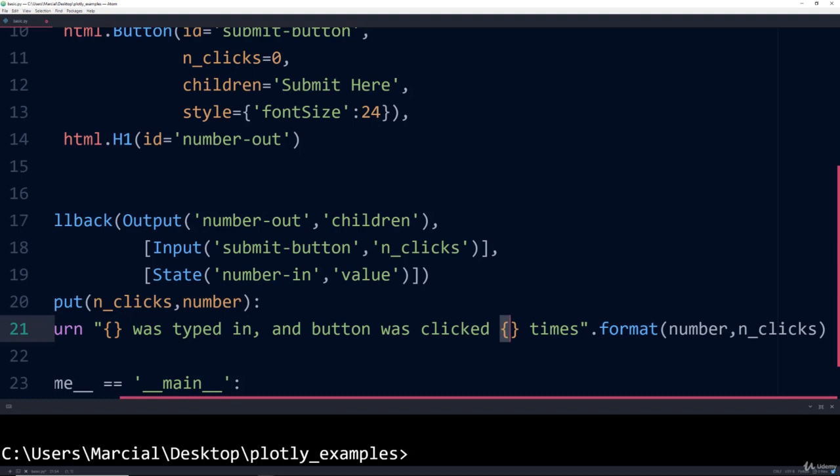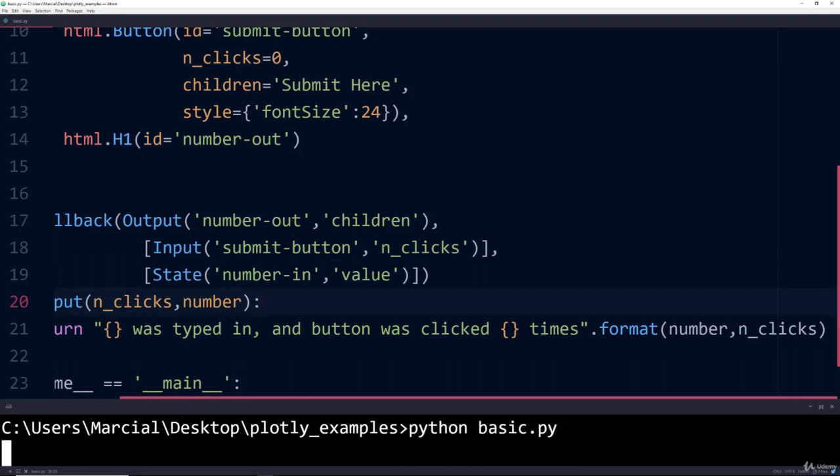Again, remember, you can call this parameter whatever you want. It doesn't have to be number. It could just be something like input, although I would avoid using the word input because we use it so many times as a function call here. Let's save this and run this again. Basic.py. And there we go. So let's go back to our browser.